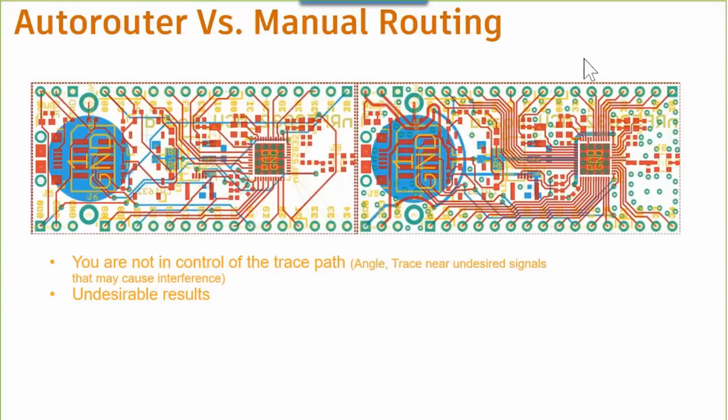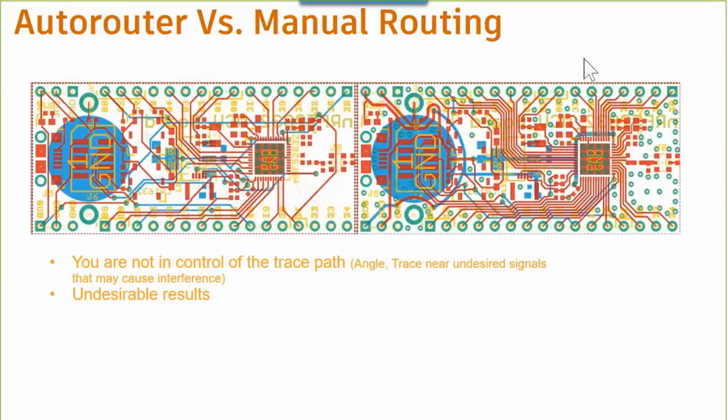Additionally, at least when working with EAGLE, the auto router won't touch anything that's pre-routed. So the general workflow we recommend is do anything that's a critical trace manually first. Save your board. That way, if you need to undo or whatever, you can always return to that state where you finished your manual routing, and then you can let the auto router finish off the less critical traces.